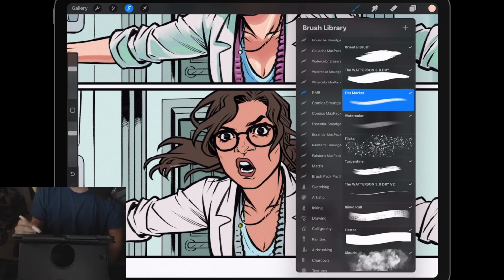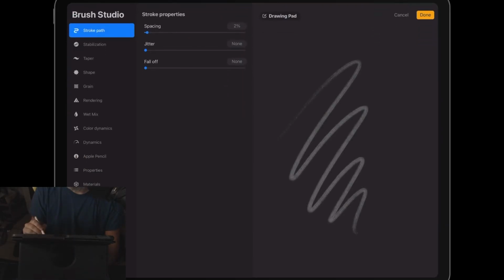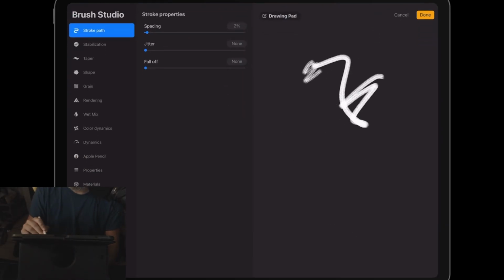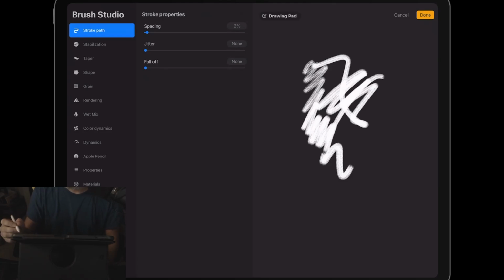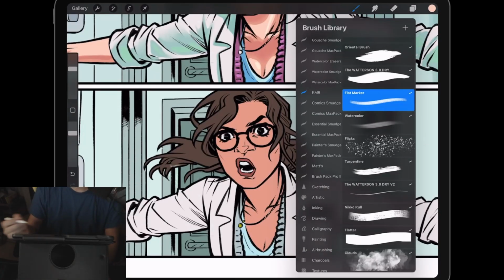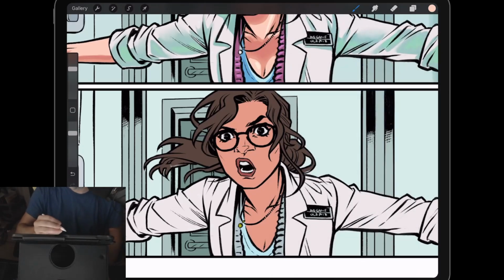Now the brush that I've used on this book, I'm going to include in the course, and you'll be able to just drag and drop it here. It's this flat marker. I really like the way it behaves. It kind of has a little bit of texture to it, but not too much. But of course you can use whatever kind of brush you want for this, or you can use a lasso and a fill tool or whatever. We'll get to all of that. But I'm going to start with her hair. I'm going to start with a brush to begin with here.